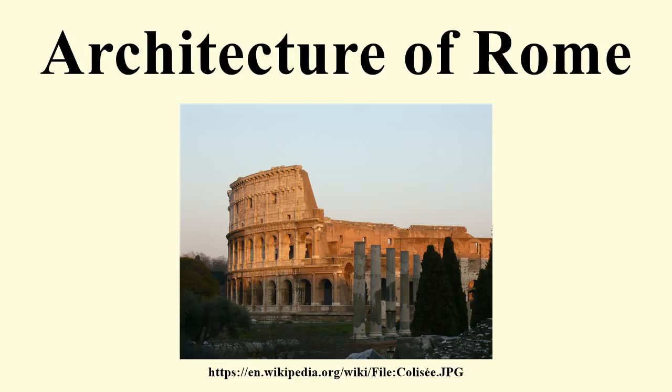Romans mainly copied their orders from the Corinthian orders, the Doric orders and the Ionic orders, but created a new composite order which was used in the Arch of Titus. Domes, vaults, edicules and coffers were also popular elements of classical and imperial Roman architecture.